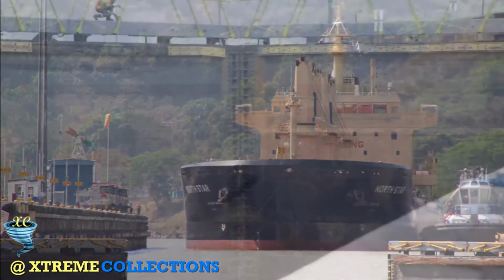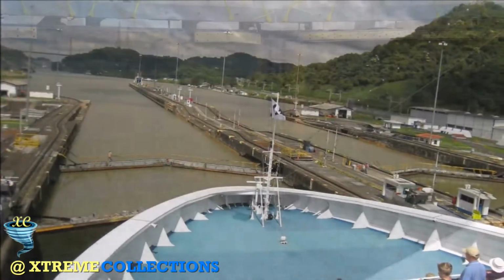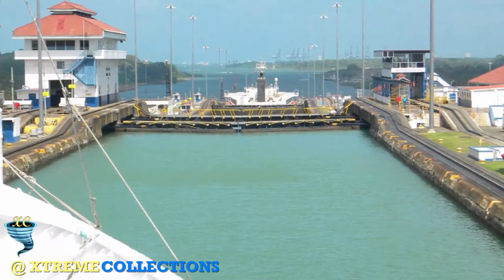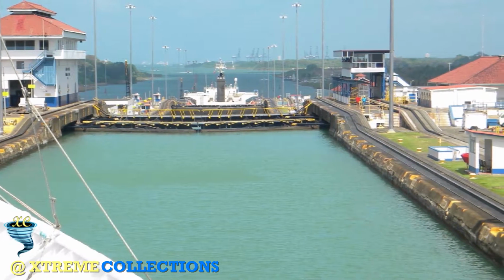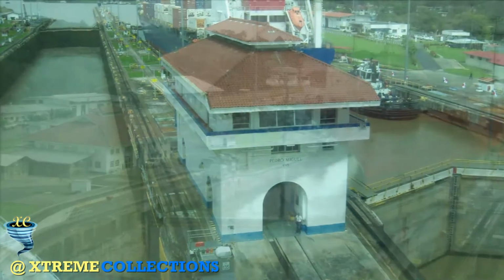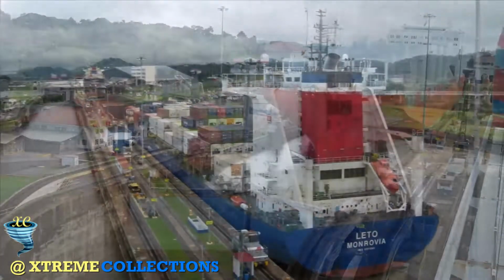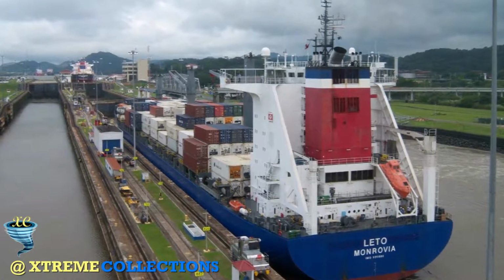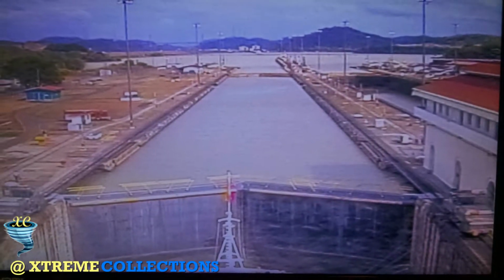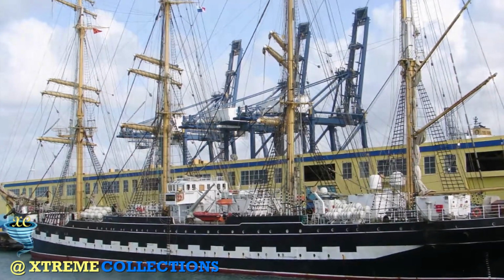Despite having enjoyed a privileged position for many years, the canal is increasingly facing competition from other quarters. Because canal tolls have risen as ships have become larger, some critics have suggested that the Suez Canal is now a viable alternative for cargo en route from Asia to the U.S. East Coast. The Panama Canal, however, continues to serve more than 144 of the world's trade routes, and the majority of canal traffic comes from the all-water route from Asia to the U.S. East and Gulf coasts. On June 15, 2013, Nicaragua awarded the Hong Kong-based HKND Group a 50-year concession to develop a canal through the country.